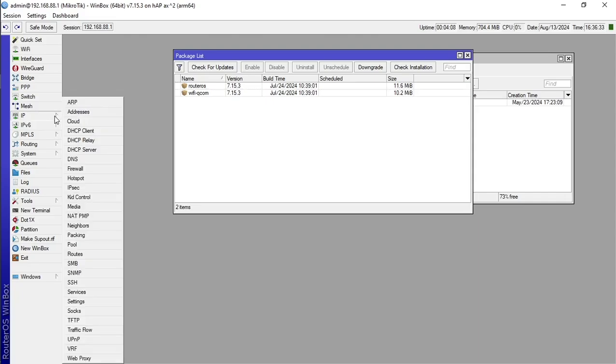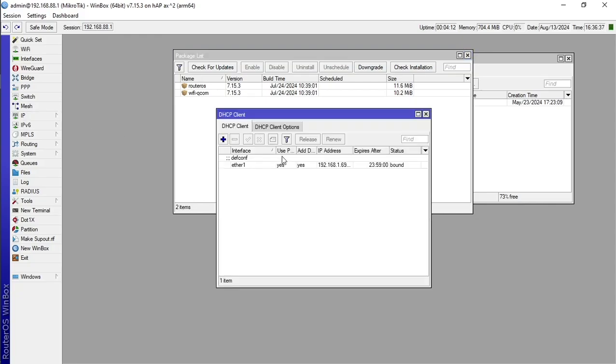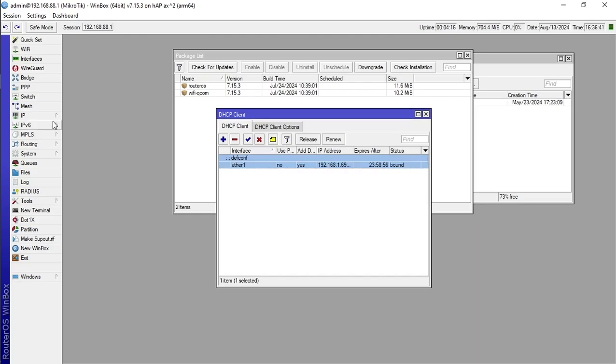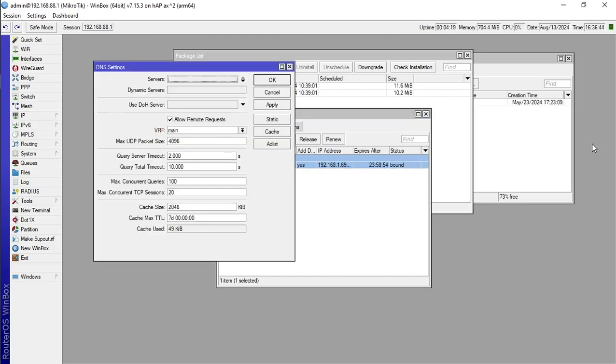To simulate this better because of the censorship, I'll be changing a couple of configurations. I'll disable the use peer DNS, and for the IP DNS, I will add my ISP internet DNS. So it will be 203.142.82.222.